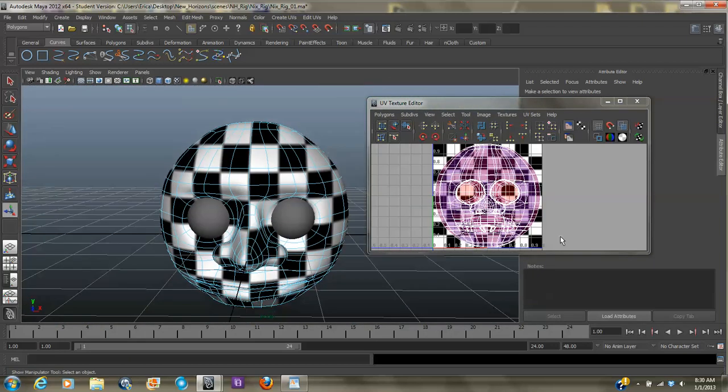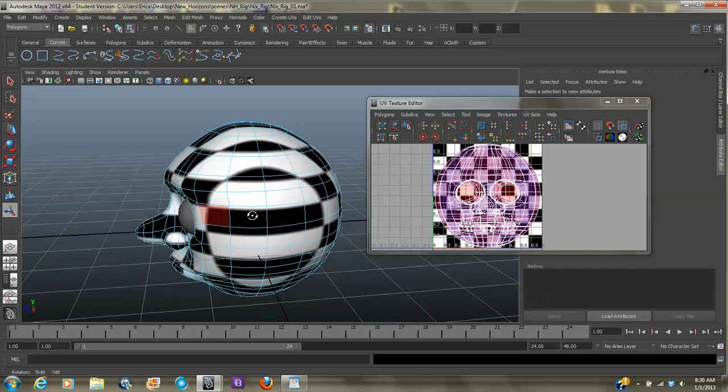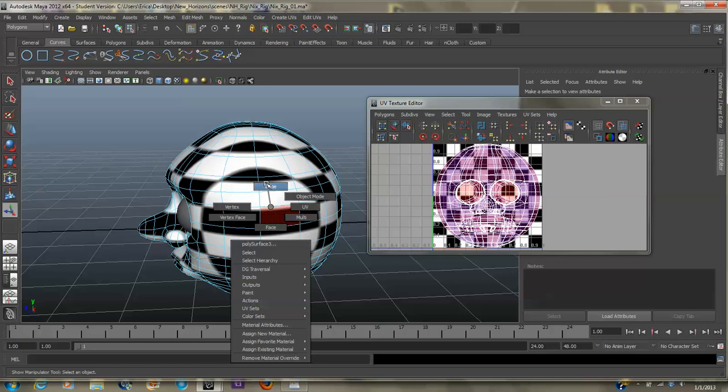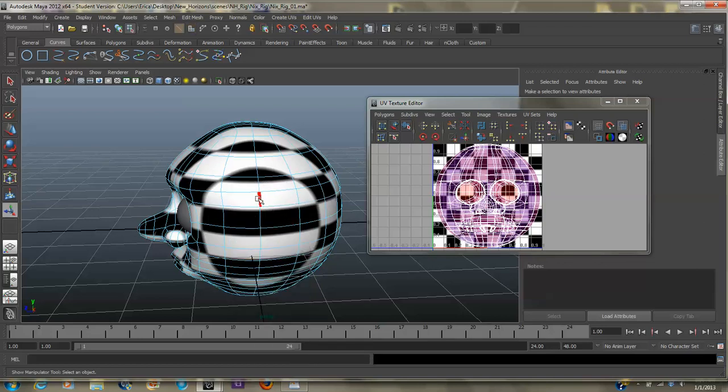Alright, so as we look at the model, we can see that it's kind of purple, and usually what that means is there's two pieces overlapping. What we want in the end is a very light blue color. So the first thing I'm going to do is go to edges, and I did that by right clicking on the object. And I'm going to click this edge that goes all the way across the head. And that's going to be my first cut. I'm just going to cut that.